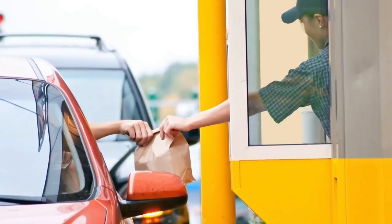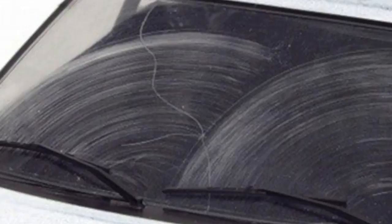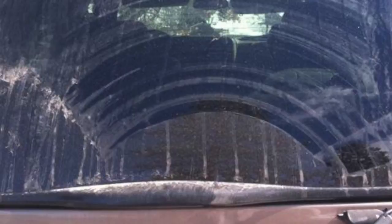#12: Rubbing Alcohol to Clean Windshield Wipers. Isn't it annoying when your windshield wipers leave streaks? In addition to being annoying, this can also be dangerous, as it can potentially block the driver's view. People tend to ignore this problem because windshield wipers can be expensive and maybe they don't have time to go to the store, but eventually those gross streaks across your windshield will drive you crazy enough to make you want to fix it.